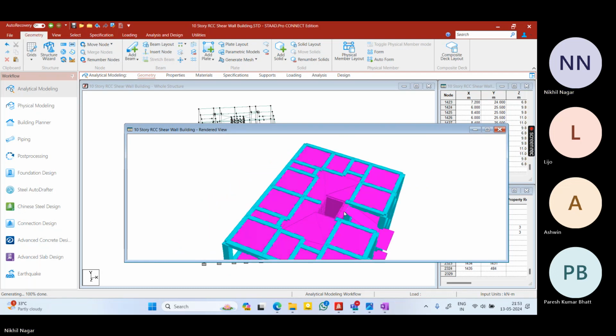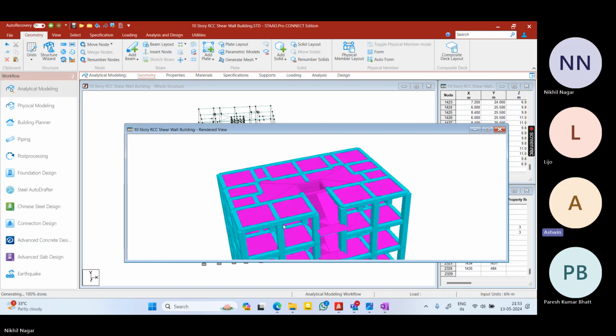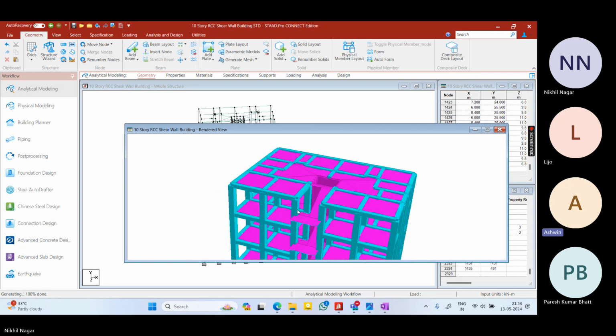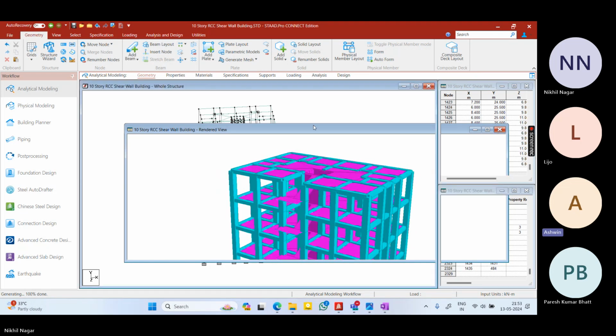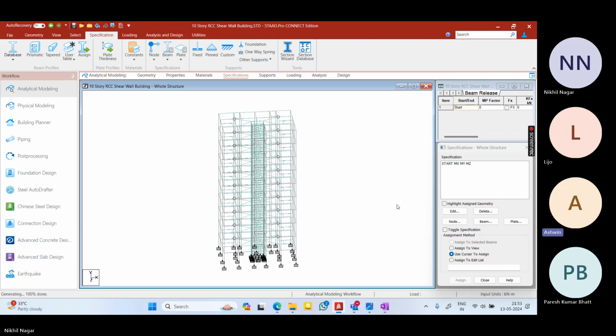Yes, Ashwin. Sir, can you go to the specification once? I want to see what specification. Sir, in this you had added the end also, right? The end one also you removed that. Yeah. I have taken that, but there was no need of that. So when will we come to know that there is no need of that?